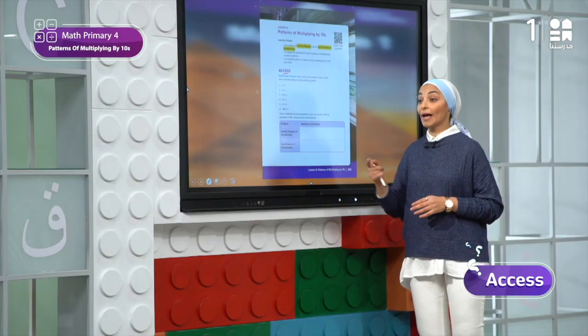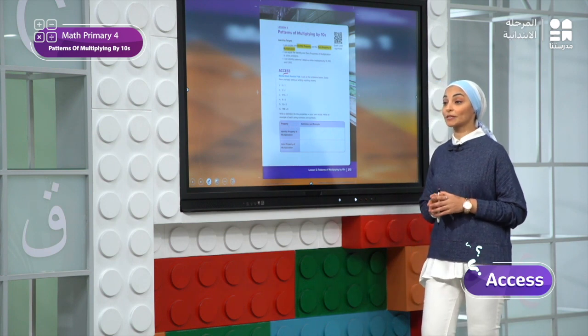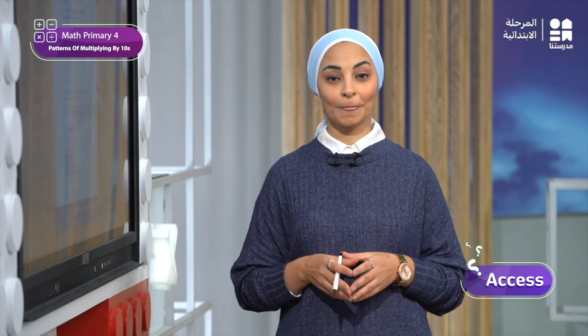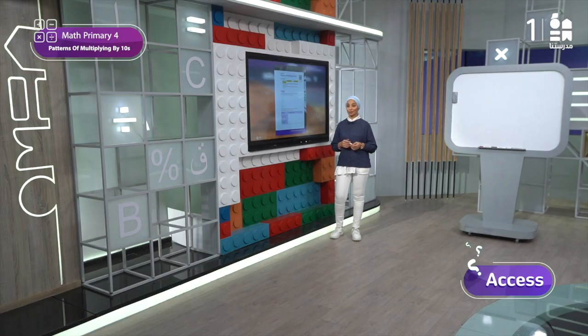In the second part of the activity, you will write the definition and you will write an example for the properties in the table in your own words. Don't forget to use the words you have learned. استخدموا ال words اللي احنا درسناها like factor, product, array, rows and columns. For example, you can use 5 groups of 1 وكمان 1 row of 5 or 8 groups of 0 and so on. I'll give you now time to think about how to solve these problems mentally and how to complete the table. When we are back, we can discuss your answers all together.